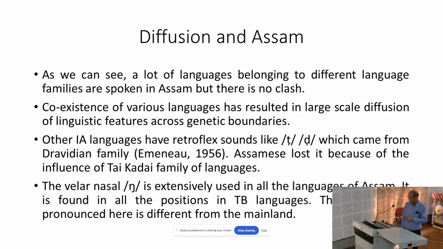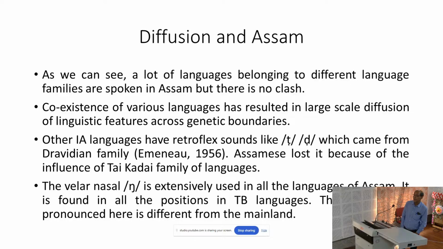यहाँ पे मैं कुछ बातें बोलूँगा जो प्रवीण से थोड़ा सा अलग होंगे, because since it is my mother tongue Assamese, I know better than Praveen about my mother tongue. Now, Imanu said that, as I said earlier, कि ये जो retroflex sounds है, retrophonemes are third, which I may not know how to pronounce it exactly because it's not present in my mother tongue. तो ये जो third है, द्रविड़ियन से आए हैं इंडो-आर्यन में, तो असमीज में नहीं है. असमीज में नहीं है क्योंकि असमीज is surrounded by Tibetan family of languages, और Tibetan family में थर्ड नहीं है.